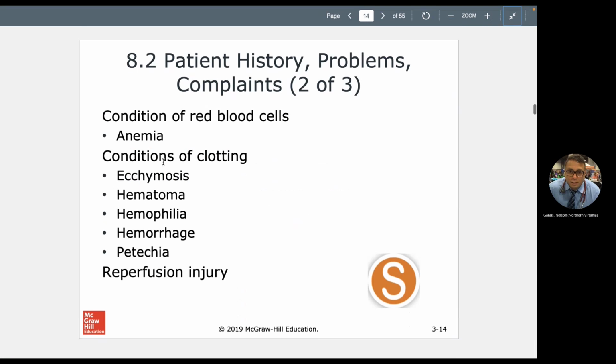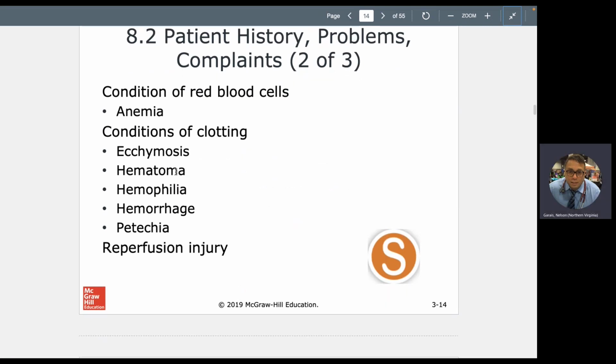Okay. Ecchymosis and hematoma. Ecchymosis means bruising, abnormal condition of bruising. Hematoma is a common side effect of venipuncture, also known as phlebotomy. Oma means tumor. Hemat means blood. Hemophilia. Phili means loving, state or condition of blood loving. Hemorrhage, abnormal flow of blood, or it's when the bleeding is too much.